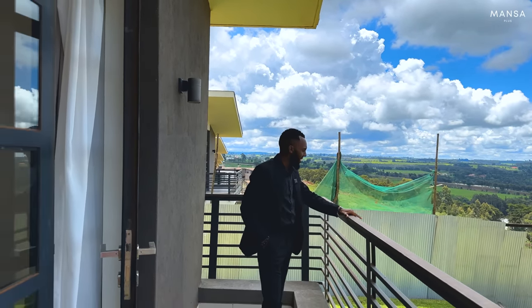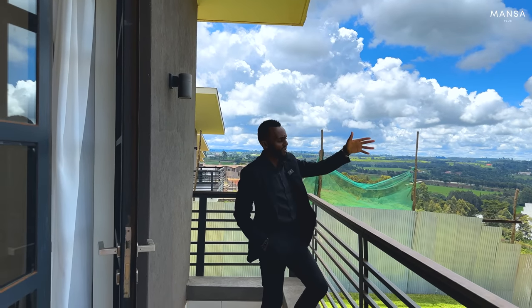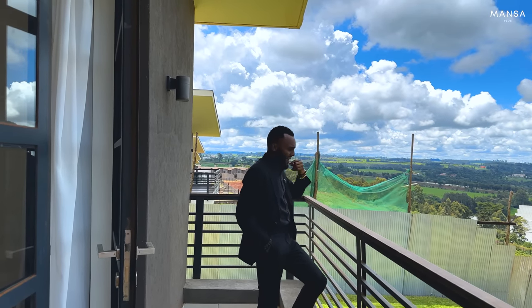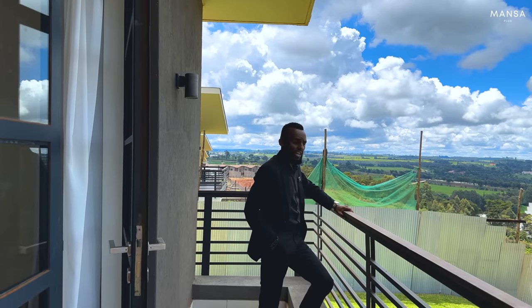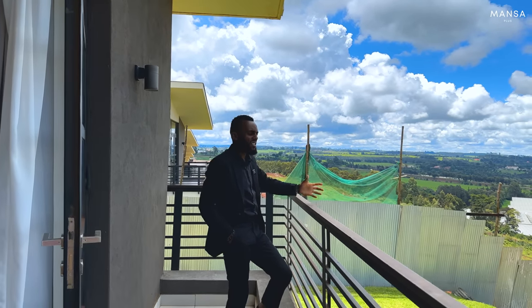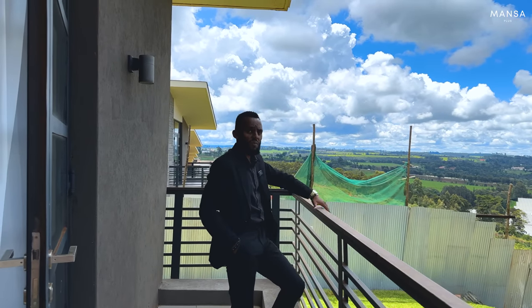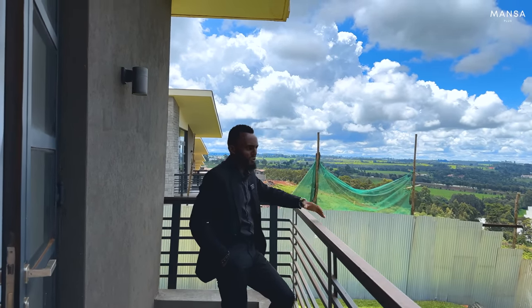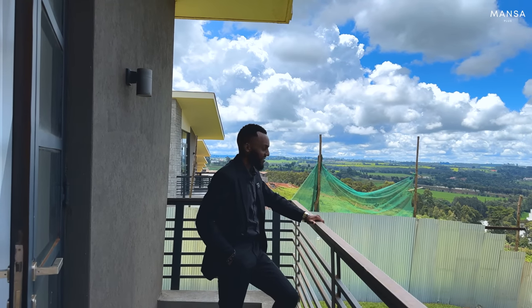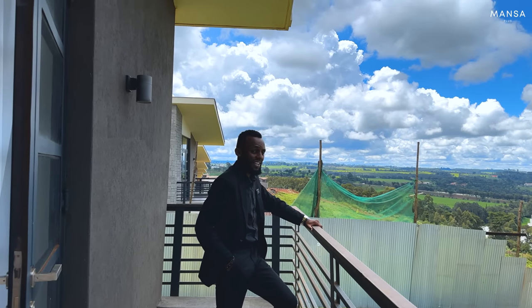But I think a swimming pool would be very beautiful. However, I feel because there's a swimming pool coming with the clubhouse, I might want to maintain this space. Because I believe if I have this space, I'll be hosting parties. They might not be big parties, but I want to make sure that we have enough space for people to walk around. And if you want to use a pool, you can just go to the clubhouse, which is very nearby from this house.